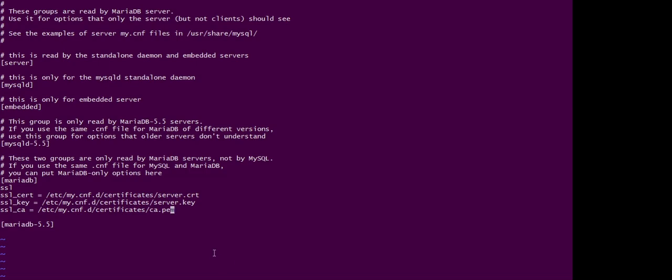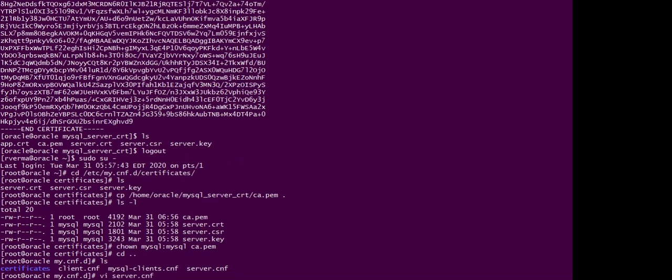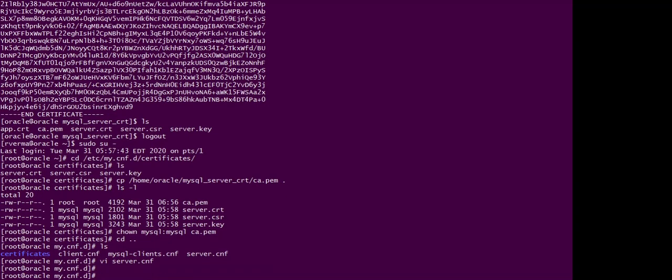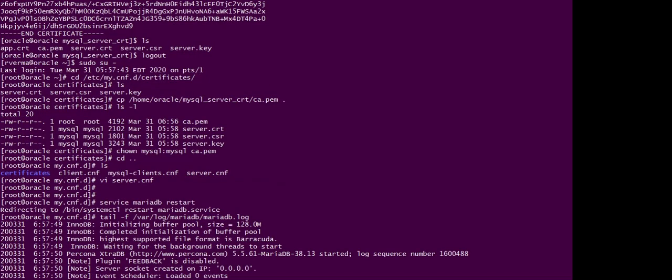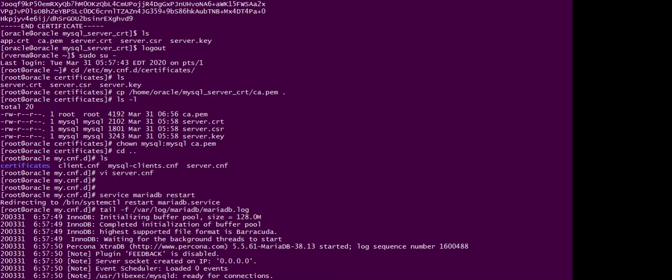So this ca.pem is a combination of the cert from the client and the server. Okay, and with this, I restart, and make sure that there are no errors. Okay, no error.